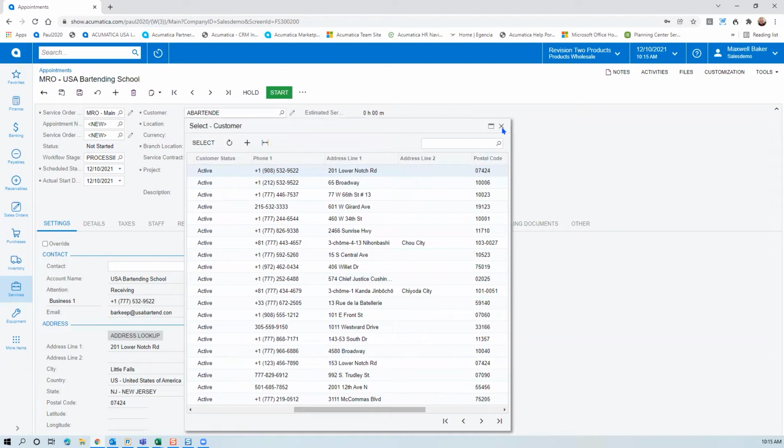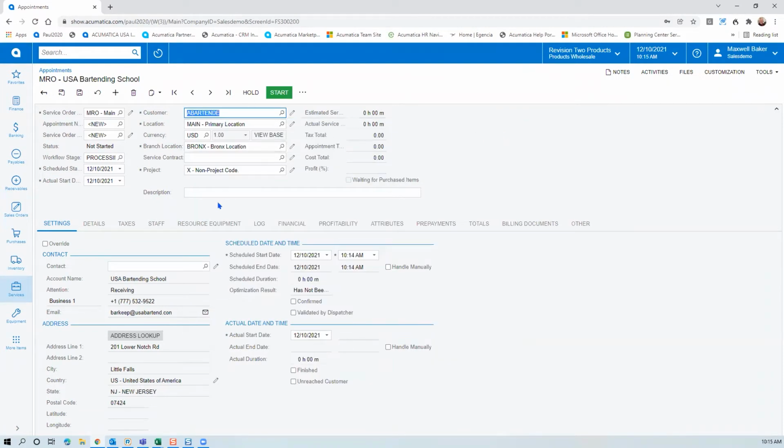So if the customer is not showing up based on a customer name, maybe somebody put it in incorrectly, I have other ways to search for the customer using the screen for customer lookup here in Acumatica. If this customer has a service contract, I can find it. If I am building out a project and I just need to send somebody on an appointment for a particular project, I can tie into that as well.